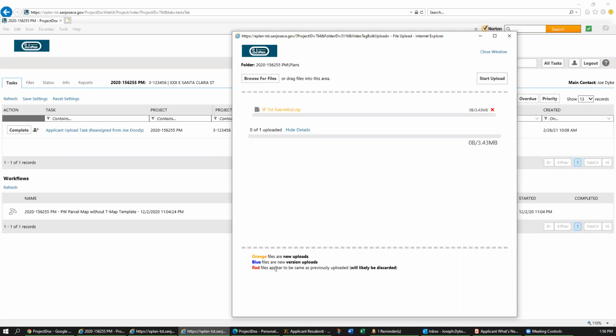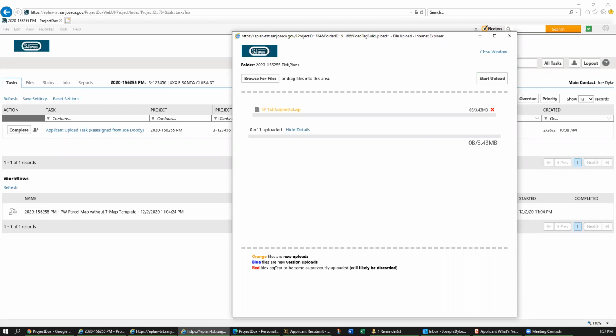Two questions. Are those delineations, the blue, red, orange, is that actually reading the file or is it just reading the file name? It reads the file name. So if you have it as a different file name and it was the first sheet, then it's going to think it's a brand new file that you're uploading. If you have it as the same file name, it'll read the metadata about the files and figure out if it's the same exact thing or not.